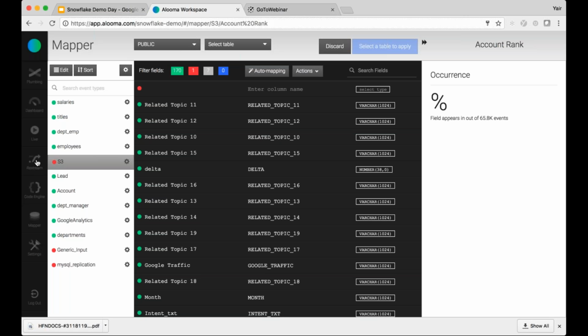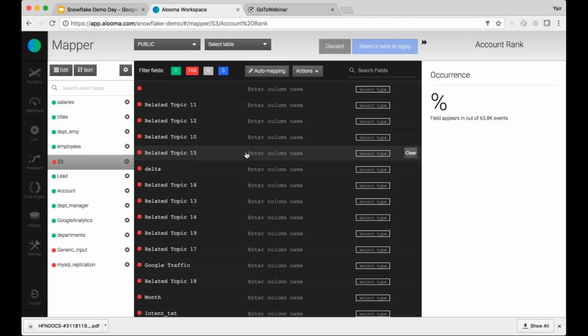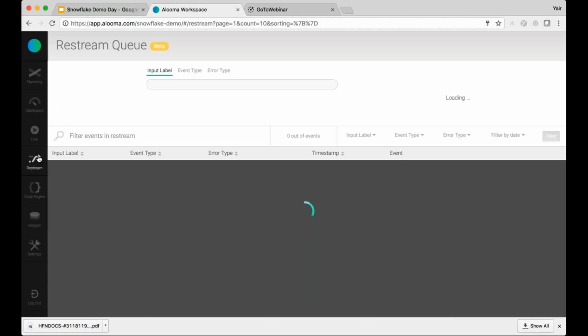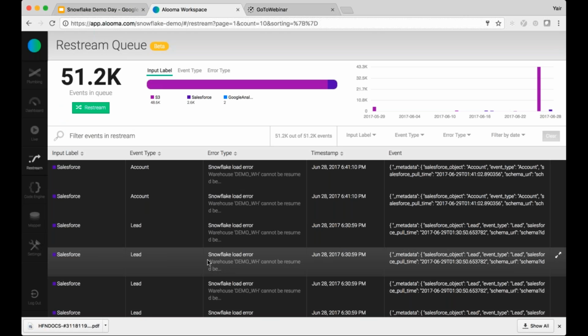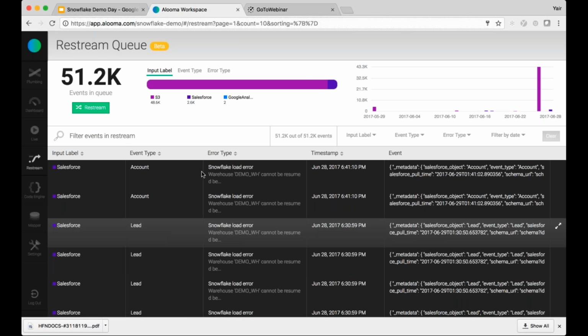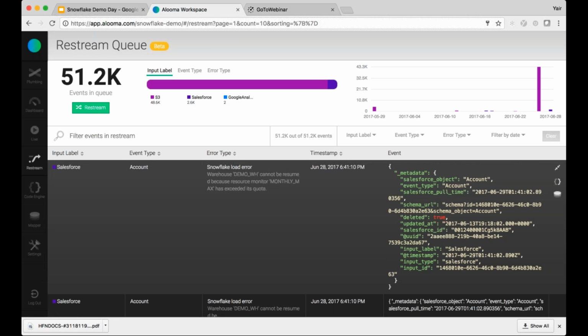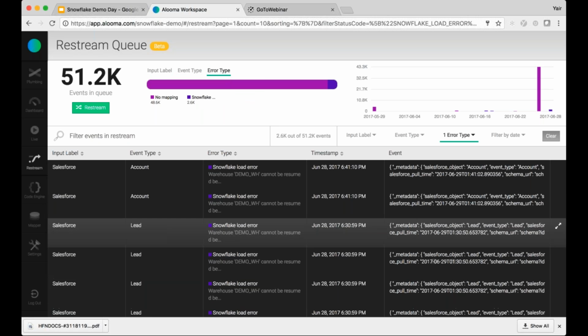One other interesting thing to remember is the Alooma safety net. The Alooma safety net allows, like I mentioned, what we call the Restring Q, allows any erroneous event to be analyzed later without halting the pipeline. So in this case, you can see my data warehouse was paused, the data could not be loaded. It's okay, it would be put here in the Restring Q. I can actually filter, okay, let me find everything where my data warehouse was paused, and it will just filter these errors.